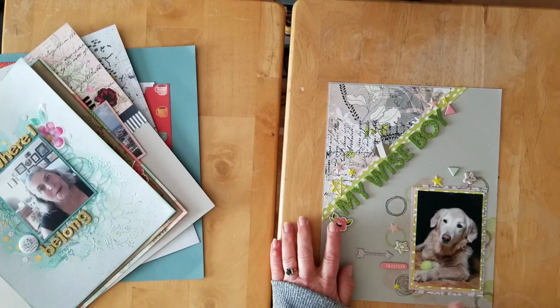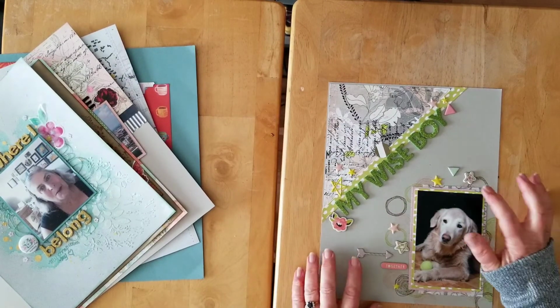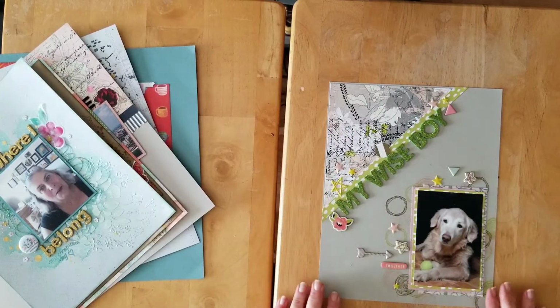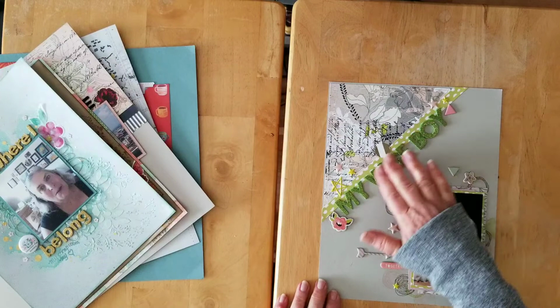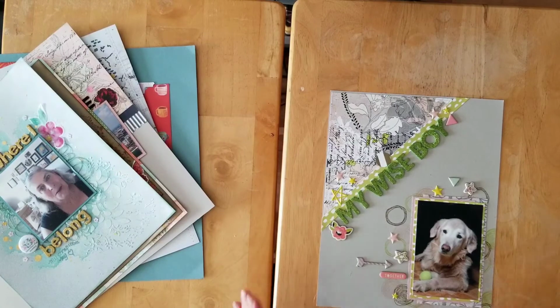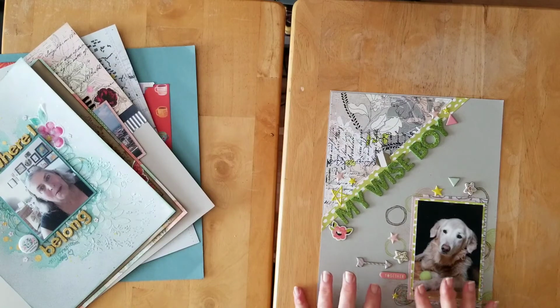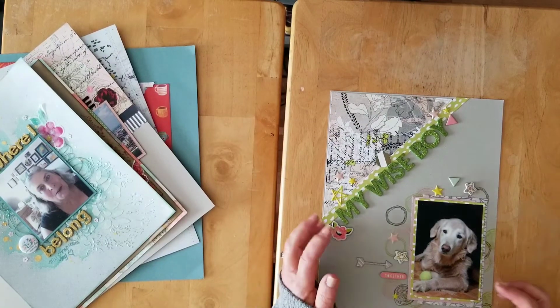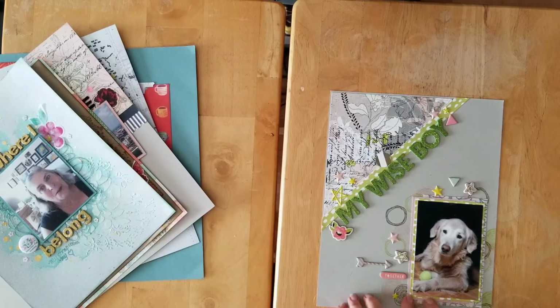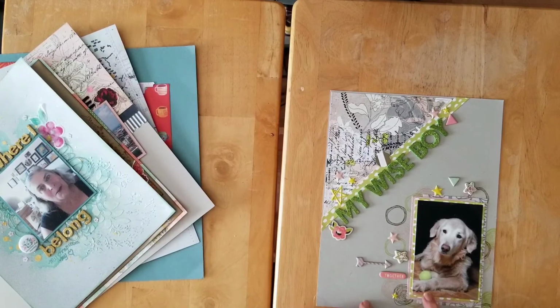I got some chipboard items here from Pink Fresh Studios, as well as the little stars from Pink Fresh Studios. And these lovely thickers, which I had in my stash and I had never used, they were beautiful green. And I just felt that these were all such very neutral, laid back colors that I wanted a little pop of brightness, and I got the pop of brightness from the green. This is left over from my October kit. And I put it as a layering piece back here to go with that little tennis ball that our Scotty is.